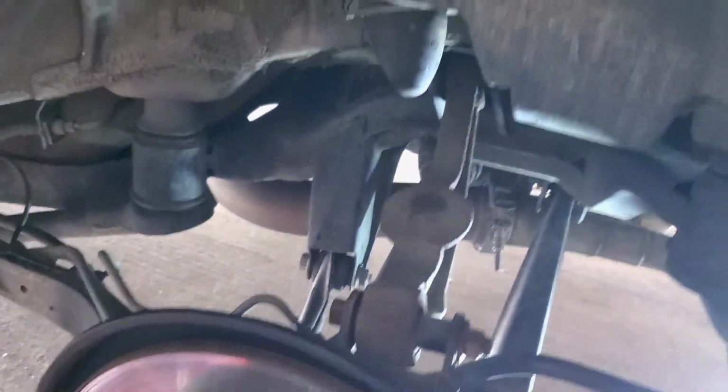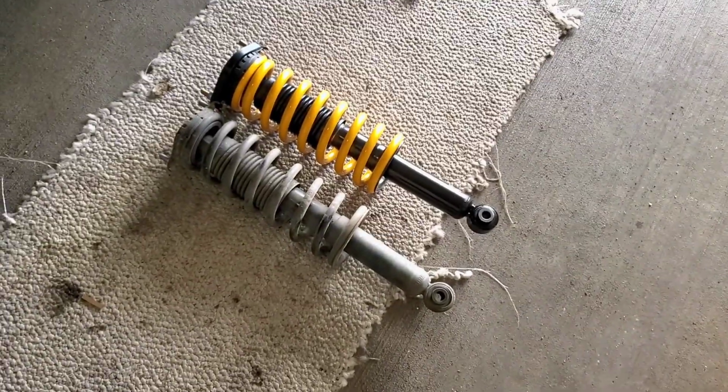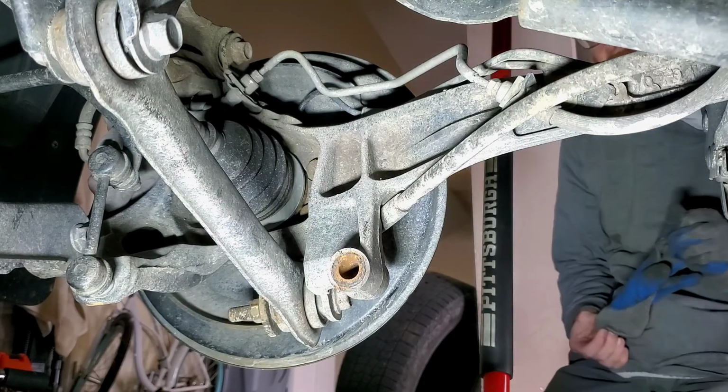That's where it goes. But yeah, now it's time to install this bad boy. Okay. All right.